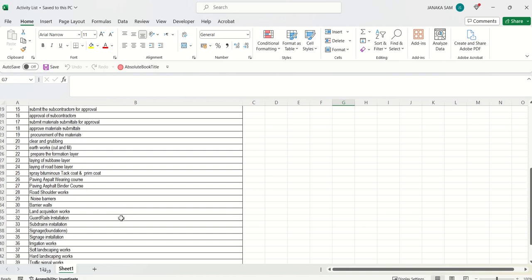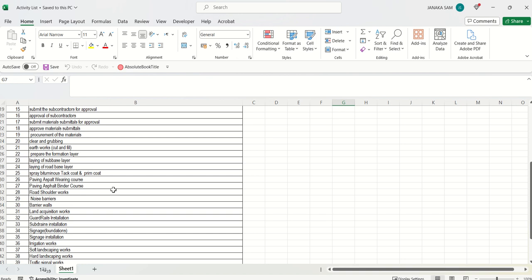If you don't have the high level activity list and you just try to create the WBS structure, I think it may take a lot of time to understand what we need. But it's good to create your high level activity list. I'm saying it again, this is not your final schedule activities. We created it just for the sake of getting our WBS structure completed.